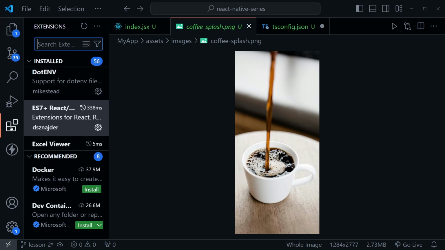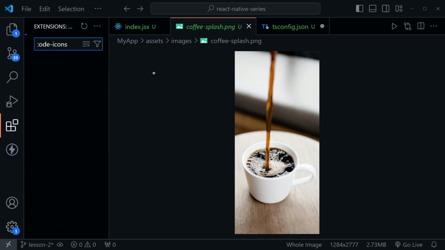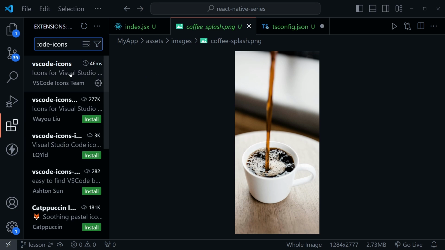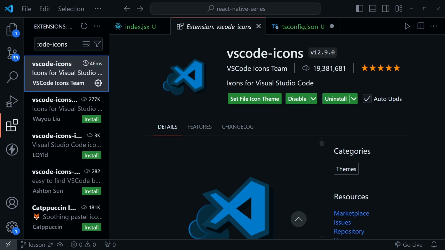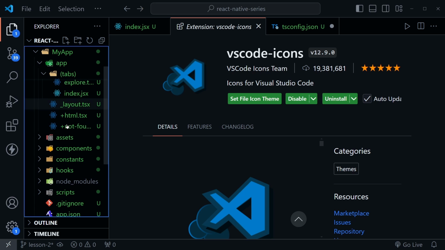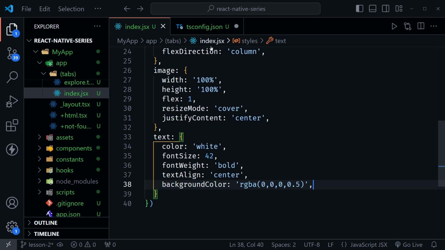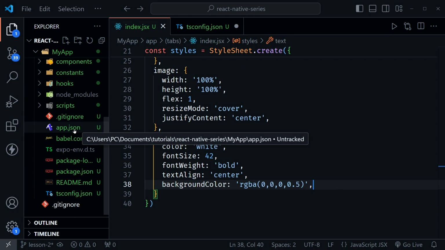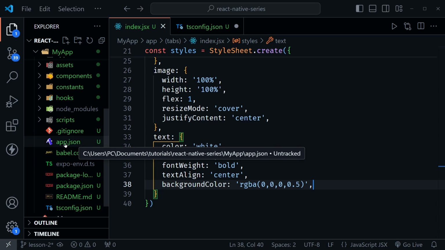If you want to get those, I'm just using an extension for those. Let me see if I can find it. VS Code-icons is the extension you want. There, it pulled up. So install this extension if you want to see all the little icons beside the different files like I have over there, VS Code-icons. Okay. Let's scroll back down and find that app.json file that has the Expo icon next to it.